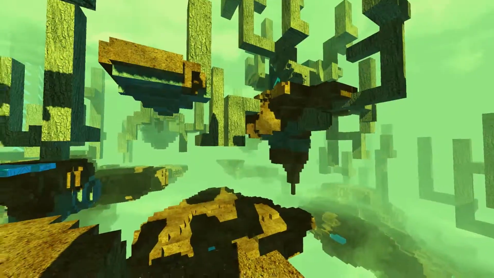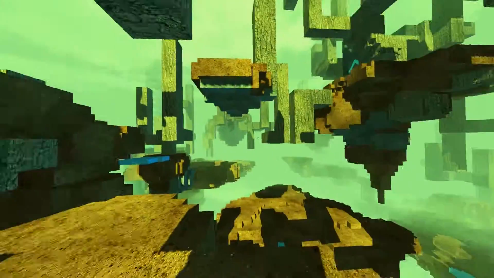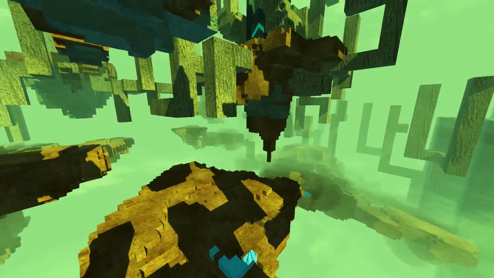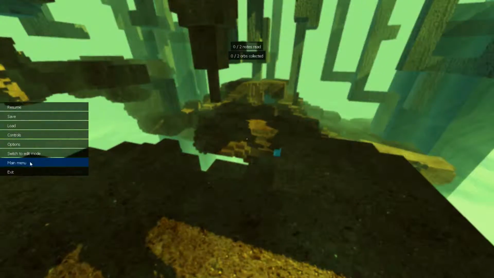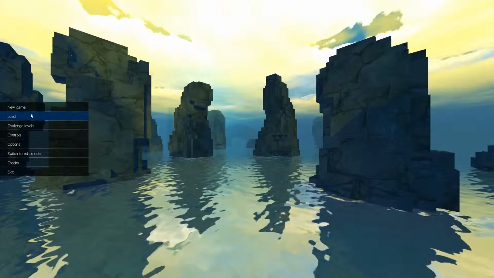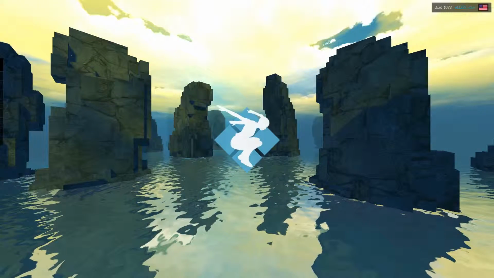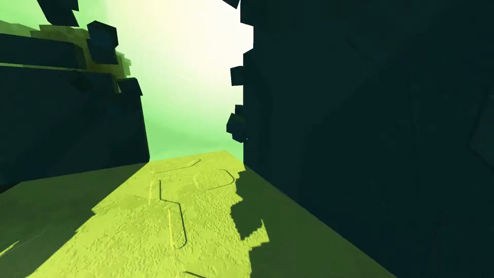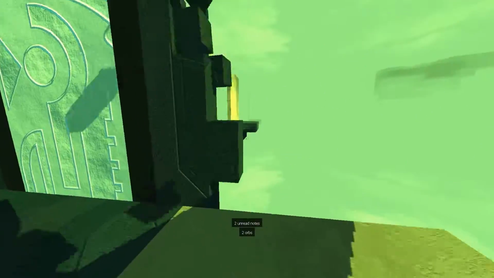Come on. No, no, no, no. God damn it. What? Where? Oh my god, I'm all the way back here. Good lord. It would be faster if I just go to the main menu and then do new game and forest and just run over here. I can just make a quick save when I get there as well.